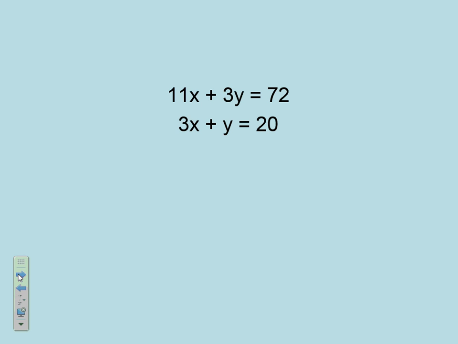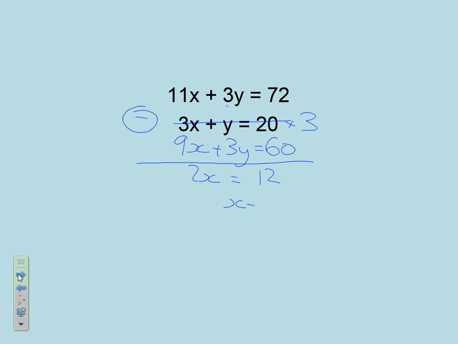And we then went on to these ones here, and we say, look, the y numbers are different here, so we're actually going to have to times this one all by 3 before we can do the work with it. And now we will subtract those 2 equations, giving us 2x equals 12 and x equals 6. Drop the 6 back in. We've got a choice of 3 of them now. Probably best to drop it back in that one there because they've got the lowest numbers. So we got 3x's add y is 20, or 3 times x is 18, and so y must be 2.